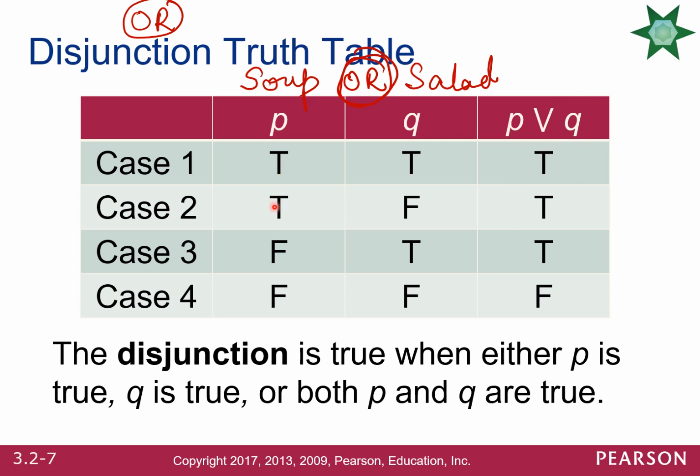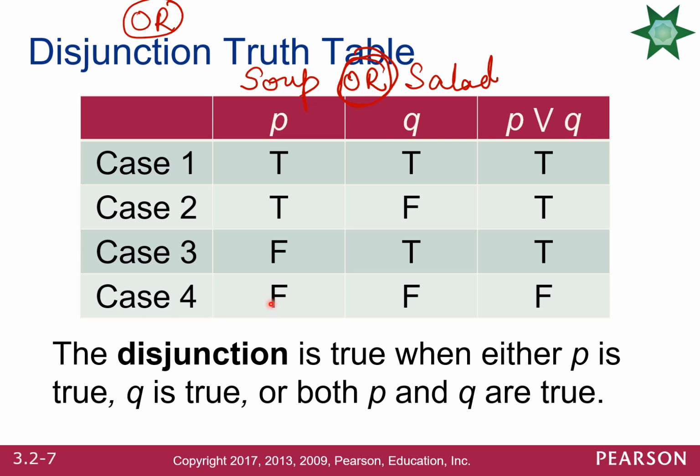What happens if they say, well, we have the soup, but we don't have the salad? So in that case, soup is true, is available, but salad is not available. But even then, you still have something to eat. You still can get your order, right? So the overall conclusion is true. Out of soup or salad, one is available, one is true, therefore the overall result is true. What happens if they say, well, we don't have any soup today, but we have the salad, so I can bring you the salad? That works fine too. So you get your order. So the overall statement is a true as well in this case.